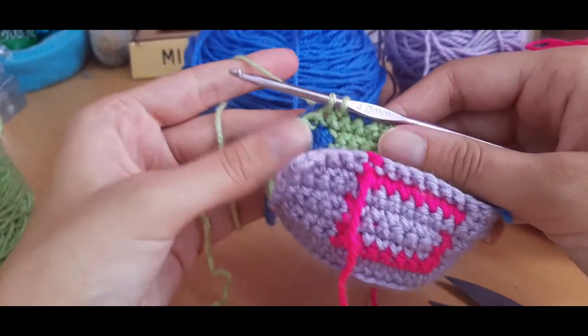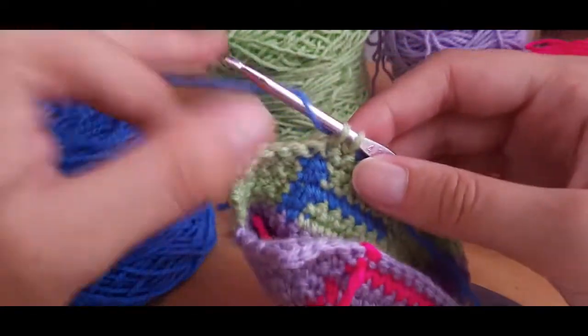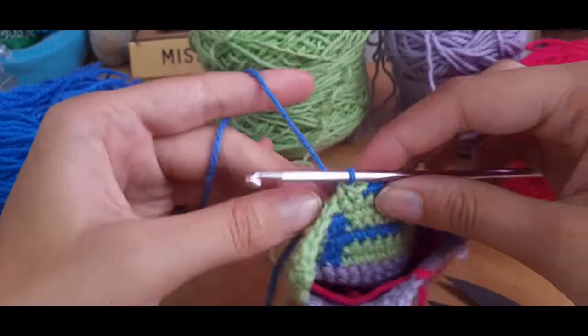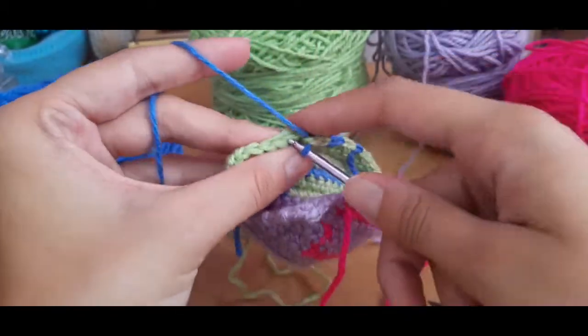We'll have two green loops on our hook. And then we're going to yarn over with the blue. So we're going to pick up the blue, yarn over, pull that through those two loops of the green. We're going to carry the green. Then in the next stitch, we're going to place one single crochet in blue and color change.